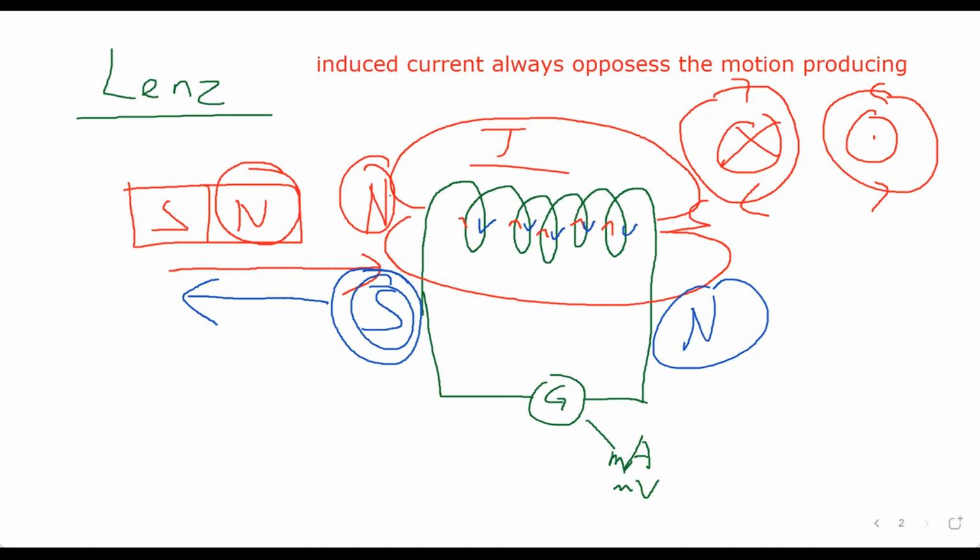Anyone? This is also very important. It's like another foundation block for most of the questions. They will always ask you this, by the way. You know how they ask you to say that this magnet is dropping into the coil right now, and what direction will the current be, and what direction will the magnetic field be? And then they'll say this magnet is being pulled out right now, what will happen to the galvanometer? You're supposed to say, if I push it in, the galvanometer will deflect in one direction, and if I pull it out, the galvanometer will deflect in the other direction, because there are different directions of current already.